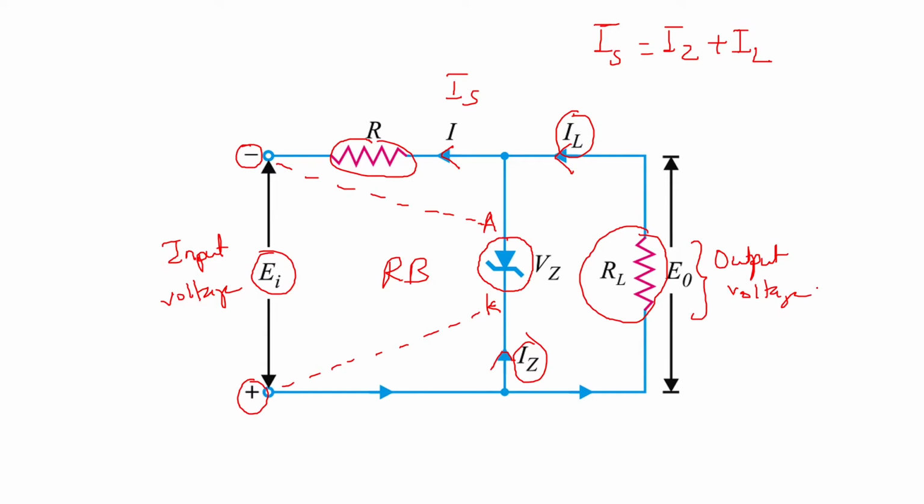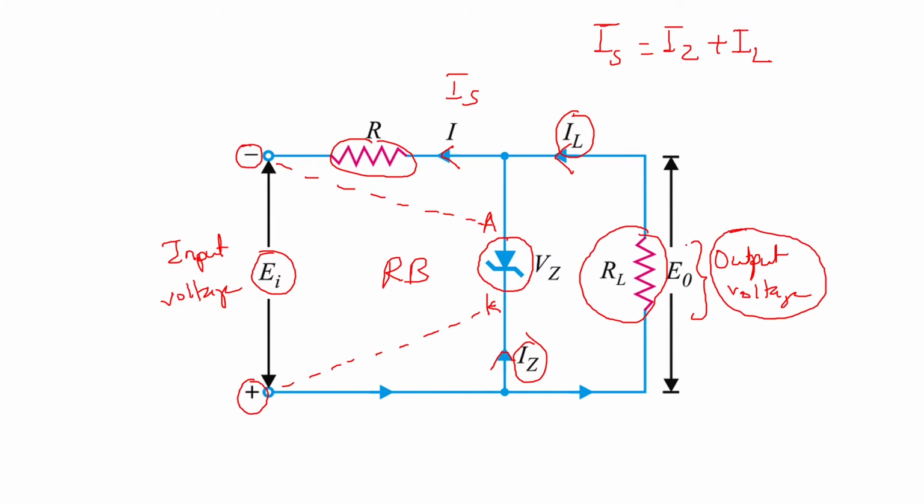Now the Zener diode should be explained as to how it is going to behave as a voltage regulator. You have to take two conditions when you are explaining that. In the first condition, you should tell what happens when the input varies and goes above the Zener voltage. If the input varies and the output load remains constant, the input is going to go above the specific value of the Zener voltage, the reverse breakdown voltage, and the output load remains constant. At that stage, the output voltage should remain constant.